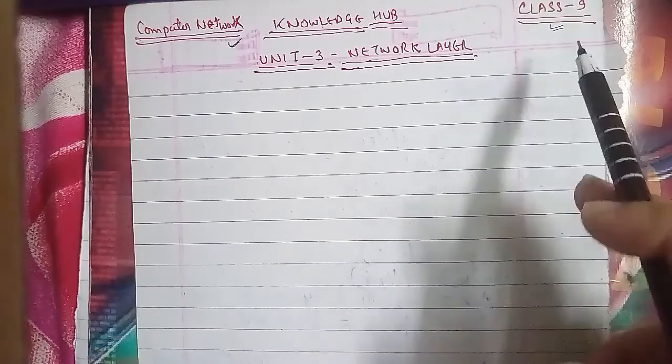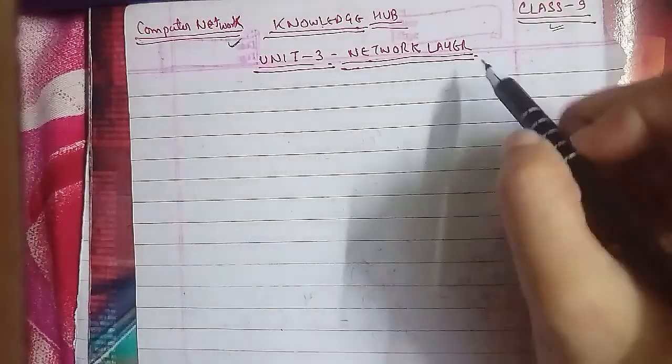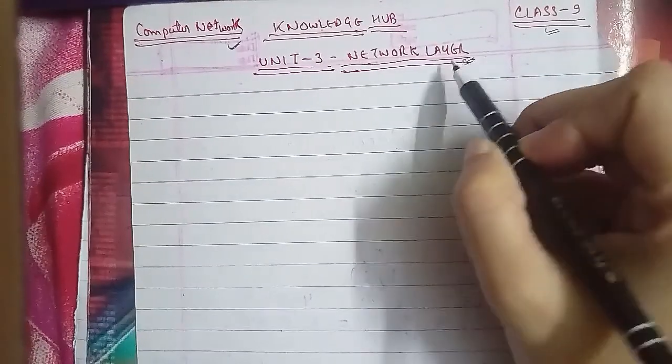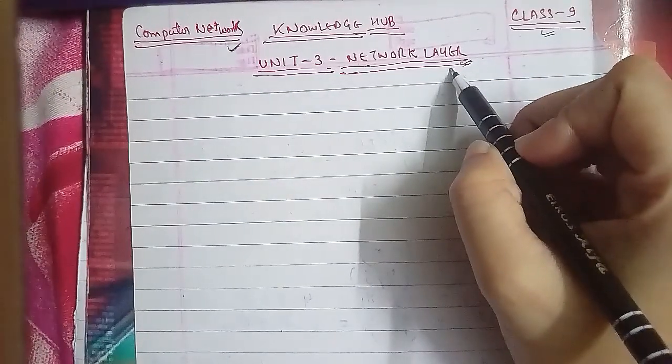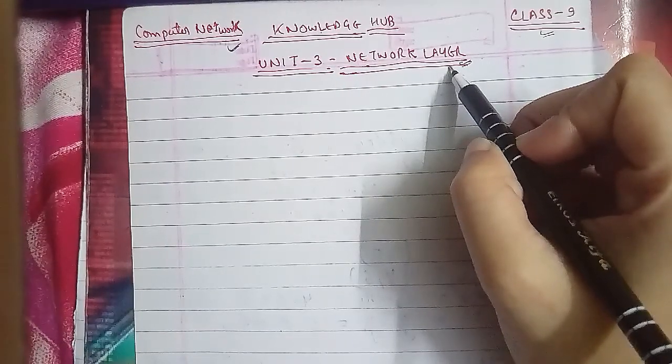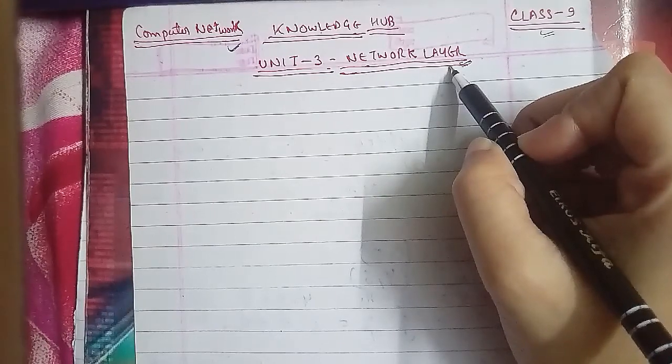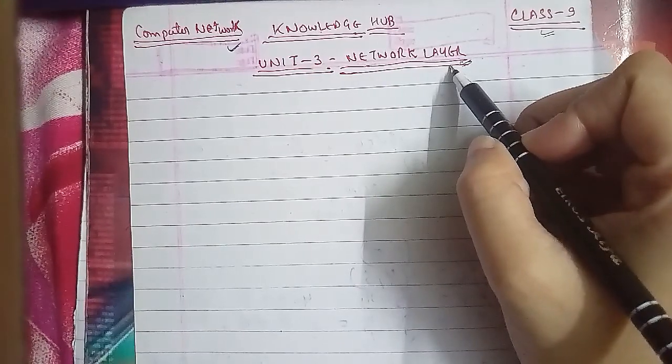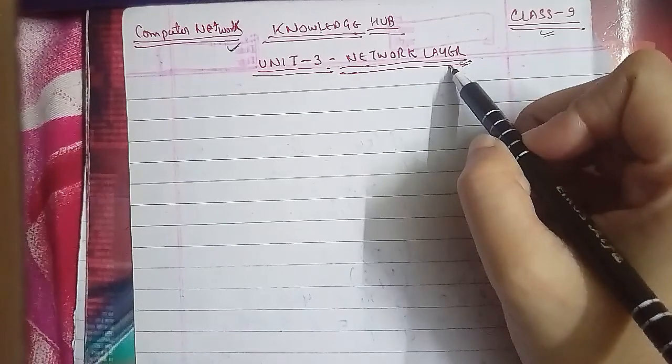In class 9 we will discuss unit 3, the network layer, and hopefully in this class we will end network layer unit 3, and in the next class we'll start with unit 4. In the last class we discussed multiple networks, the subnet mask code or subnet mask format. Now today we'll start with a question.